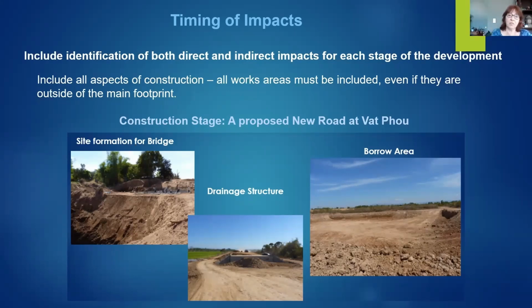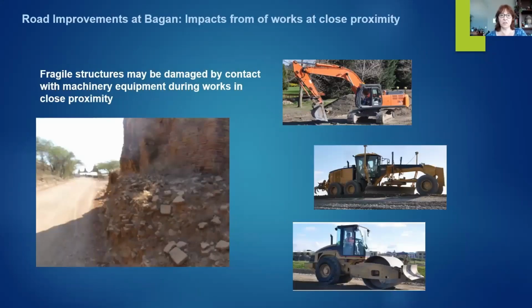It is not within the footprint, but we still have to include that. So we have to make sure that we're looking at all of the impacts, not just the ones that are directly involved in the immediate project area. So also, again, this is from Began, so fragile structures.